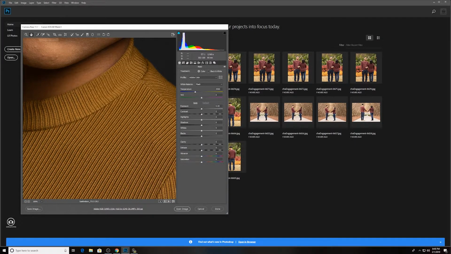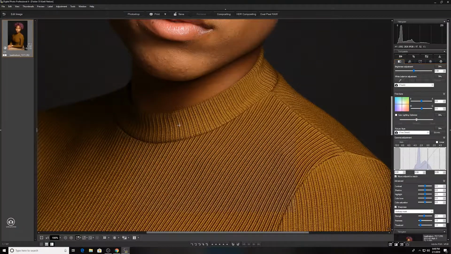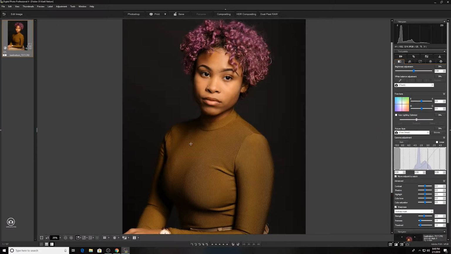Now, okay, so here we go. Bye, bye, Camera Raw 11.1. Bye bye. Gone. Pull this up. From now on, this is what I'm going to use to process my images. And I'm going to tell you, it's not that hard. It's not hard to use. Okay, so here's the image itself. This is a test shot, before we got into the real deal here. So here's the software I'm going to be using from now on.